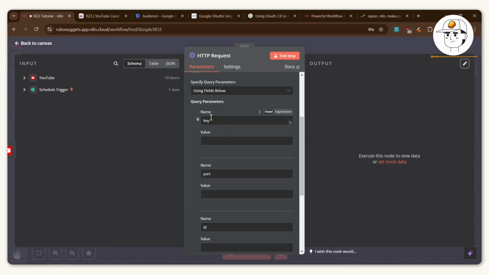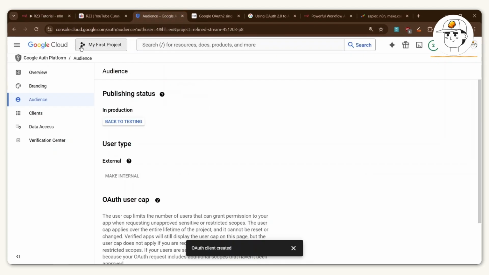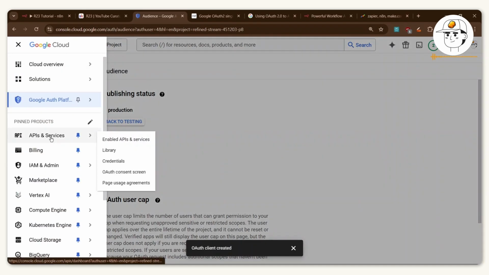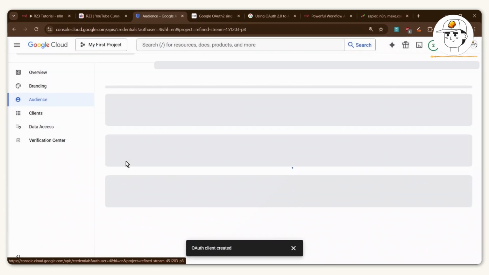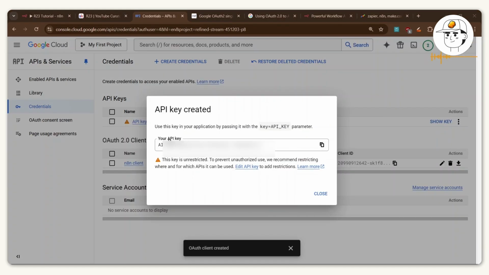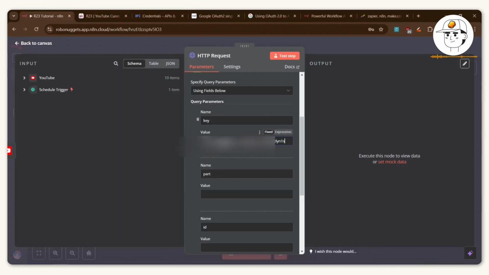So the very first one is to get this key. So this API key, if you just go back to your Google Cloud Console and then make sure you're in the project that you are operating in, and under APIs and services, click on credentials again. And now you'll create a credential here, but select API key. And with that click of a button, it now has provided you your API key, which again, you should keep to yourself, but just copy that to clipboard and paste it here.